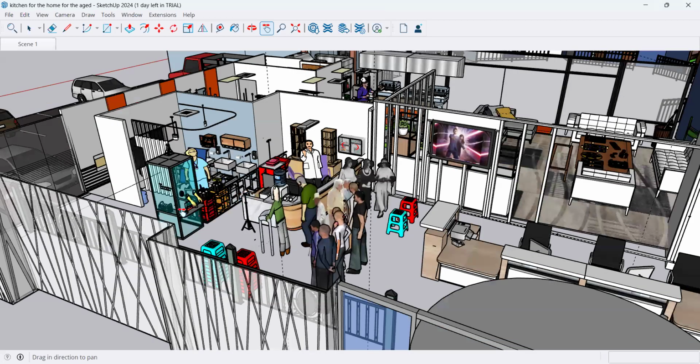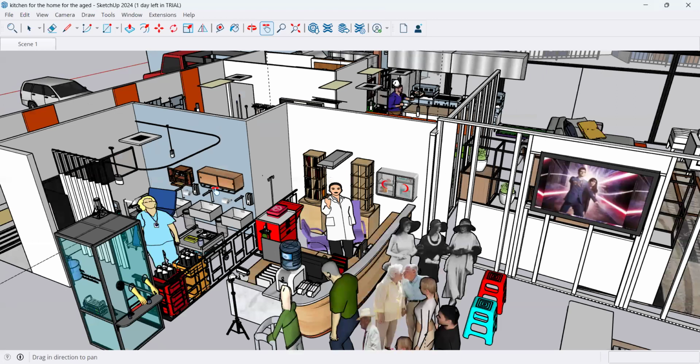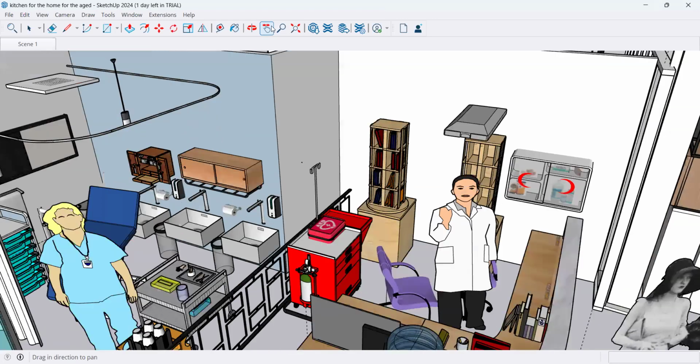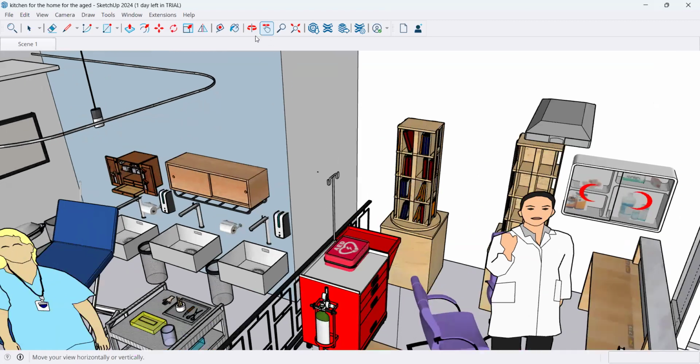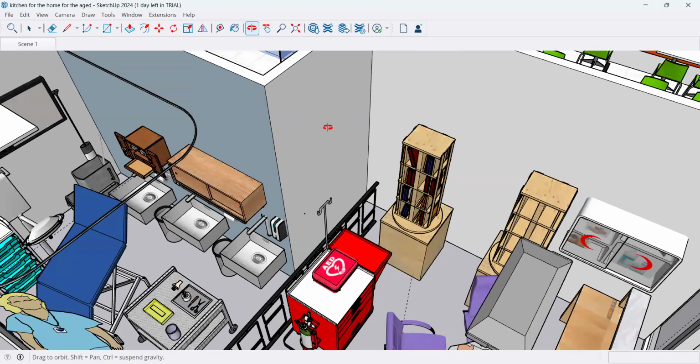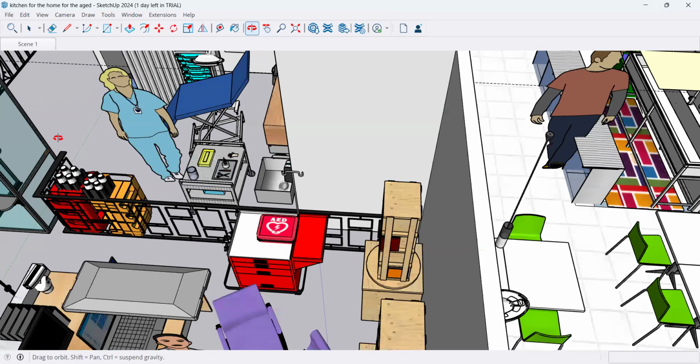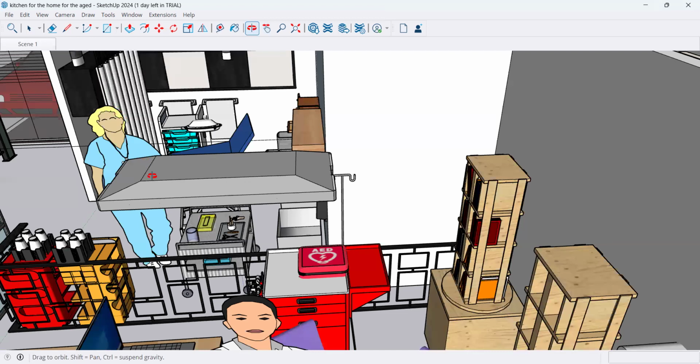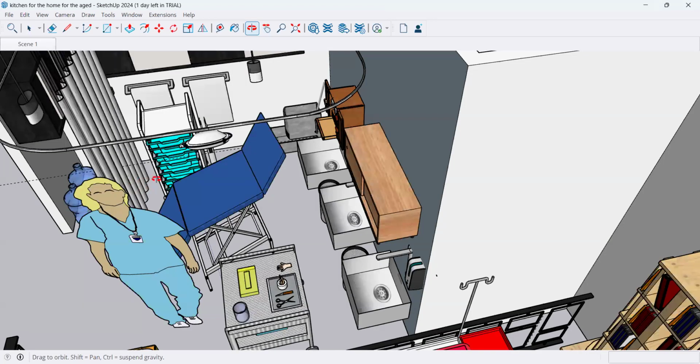So replenishing the treatment room is also important, and that's why I have also put some cabinets here where supplies can be replenished.